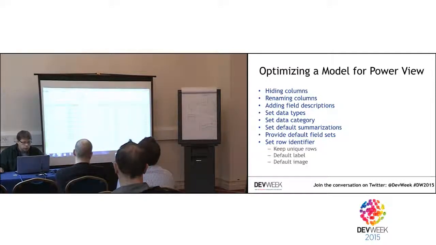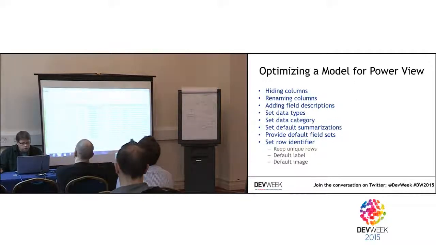And the other place is this table behavior. Here's the employee, I'll show you that one. So the table default behavior, row identifier. If I pick a row identifier, which would be the employee key, then I can say keep unique rows on the full name. So if we would ever have two guys with the same full name, it would keep them unique. You can say default label. In this particular case, I would probably put full name again. And then the default image would be like the employee photo, say okay. And now what happens is when I go into my Power View and double click on it, it'll actually pull in the correct stuff for it.